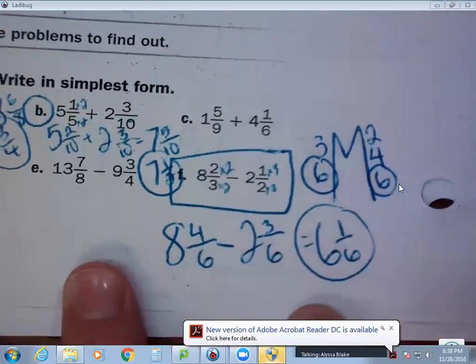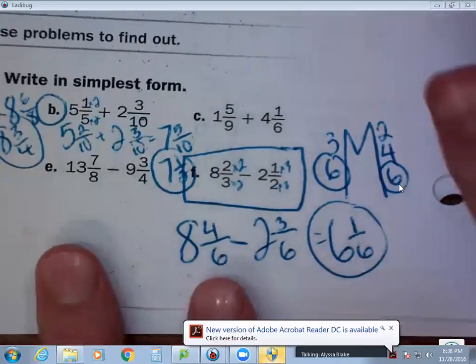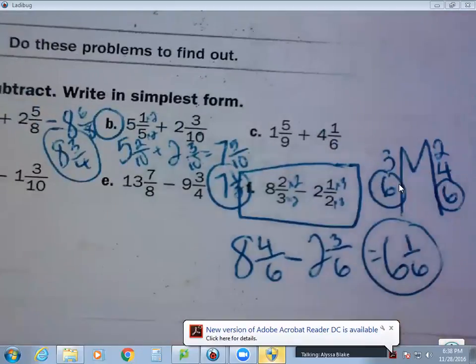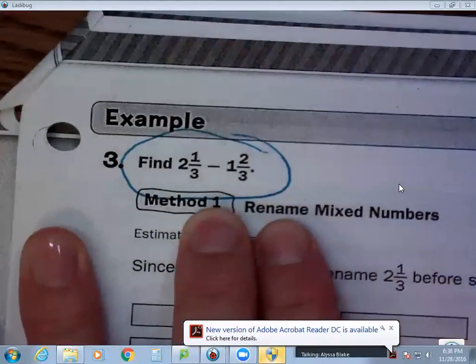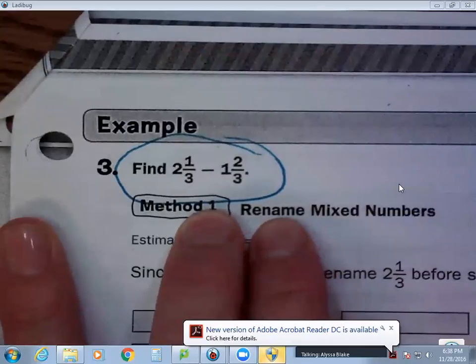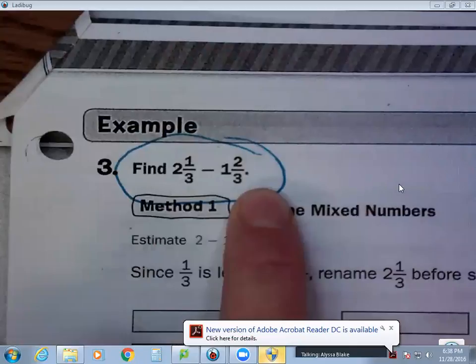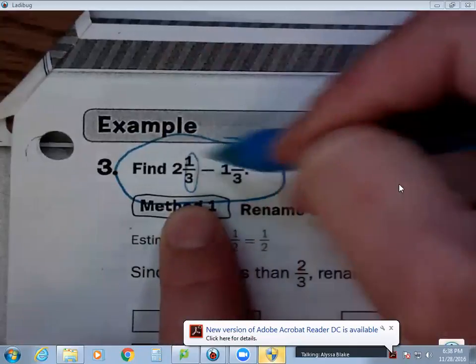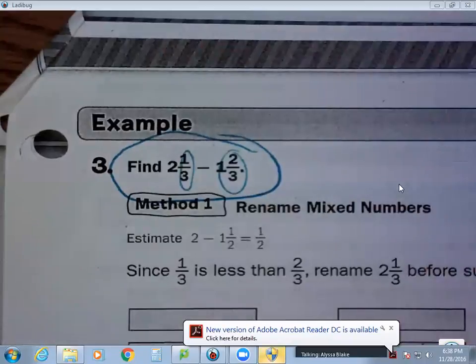Now, all the ones on these pages were very simple. They didn't have to do any further thinking. You just made the change and you did the subtraction, the addition. But they get a little more complicated. So first of all, let's take a look at the example on page 301. Someone tell me what's wrong with that. What's wrong with these fractions? These are different than the last ones. Look at this 1/3 is a lot smaller than that 2/3. So we're going to need to make some changes.